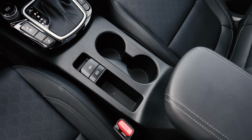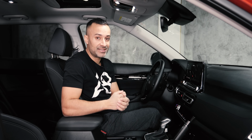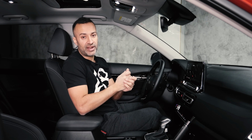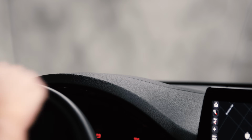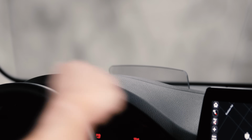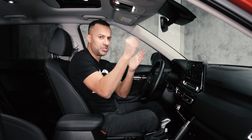So a few other features is auto hold. So auto hold is when you come to a traffic light or there's a guy in front of you and you hit the brakes and you let go, the car doesn't roll forward. It actually automatically brakes. And that's a feature from some of the higher end German vehicles. Now, a few other pieces from the German vehicles is heads-up display. This thing has heads-up display, but it's really kind of like a halfway heads-up display. It just sort of checks the boxes.